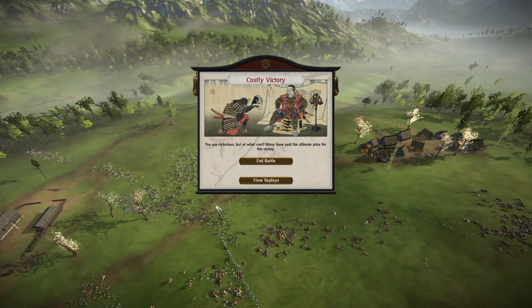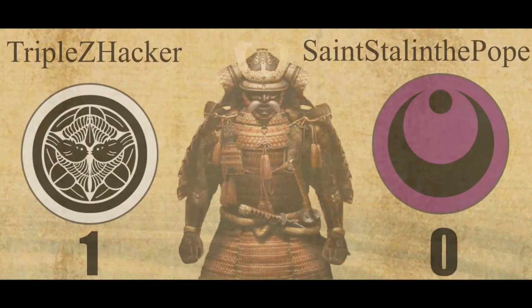I know it looked like I had a lot of troops at the end, but trust me, it's more of just like the mass routing system of Shogun 2 showing that. Anyways, let's now go into the second battle of this match.